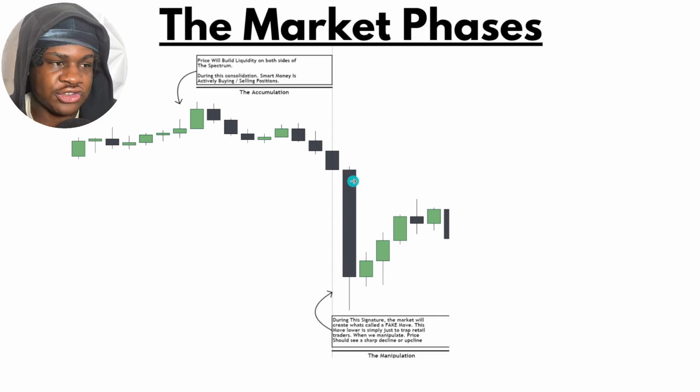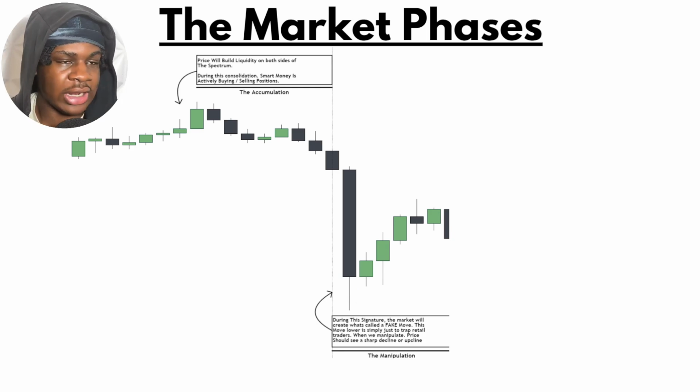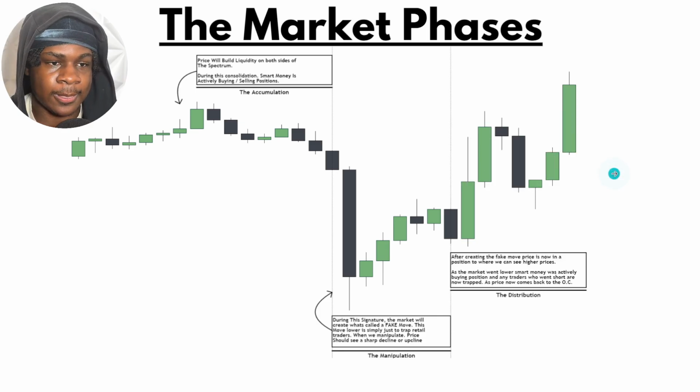When I see sharp drops like this inside the marketplace, most retail traders will probably anticipate, okay, we're in a downtrend, price is going to continue going lower, right? When I see sharp drops like this, I see it as, okay, smart money is positioning themselves, so I have to position myself with them. So seeing a sharp drop like this gives me the signature that I should be looking for potential buy opportunities during this manipulation for the next phase, which obviously is the distribution.